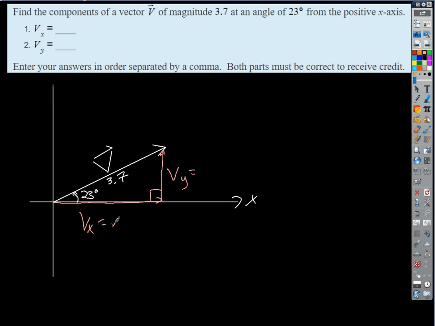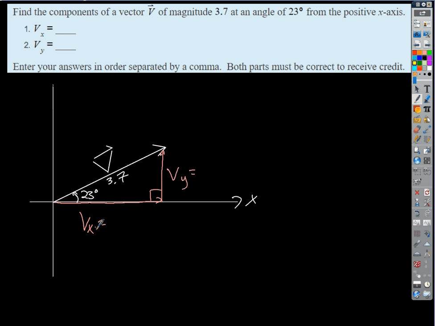Okay, and then we're just going to solve for those how? SOHCAHTOA. Right, exactly, SOHCAHTOA. So let's define kind of a shortcut for ourselves in using SOHCAHTOA, though. Well, okay, so let's find v sub x. The length of the hypotenuse is 3.7. That's known, right? So what's going to be the SOHCAHTOA relationship that we're going to leverage here to solve for v sub x?